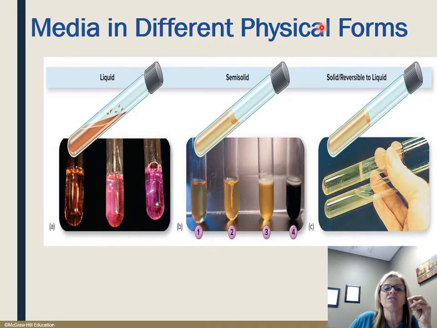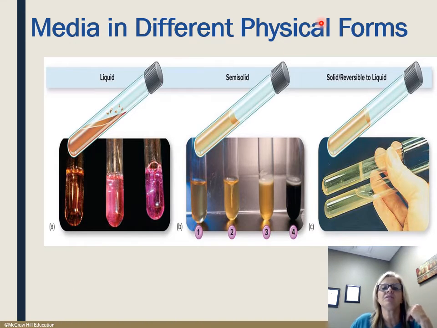So this first one here is uninoculated, so that's what it looks like with nothing put in it. There's no microbe there, no reaction. The middle is a weak positive, okay, and the right is a strong positive. If you had a negative, it wouldn't change color. It would still look like this, all right?